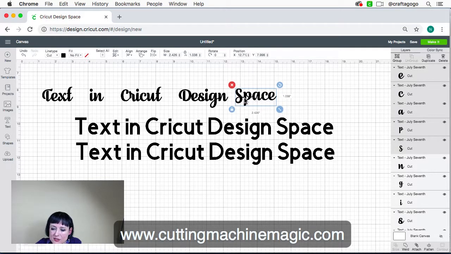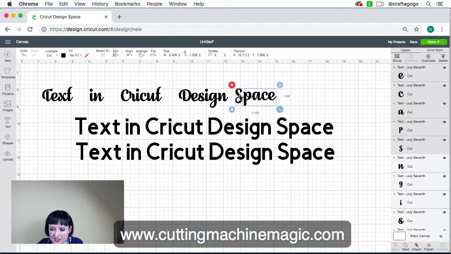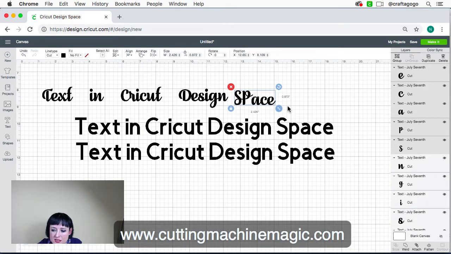And because Cricut Design Space, you've got to think that the people who've designed these fonts have spent years and years getting the aesthetics of their font correct. They want it to look absolutely perfect. And so you're expected to go into Cricut Design Space and move things around individually, and you have to judge things by eye, and you can't align things. For example, if I take this space and I go to align at the top and I align to bottom, look, that doesn't align them together properly, does it? And then if I align to top, that doesn't align them.